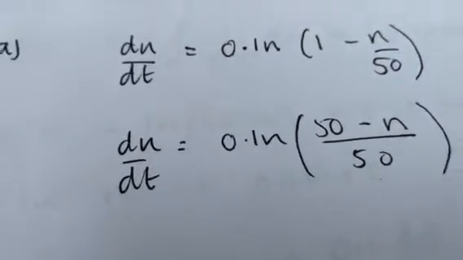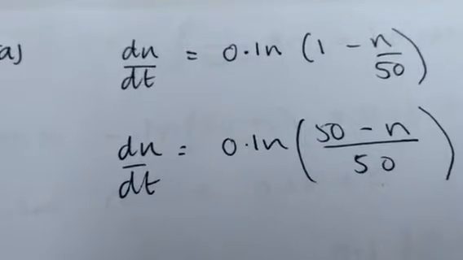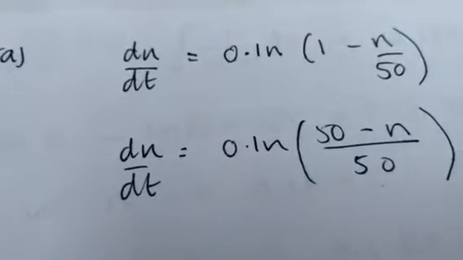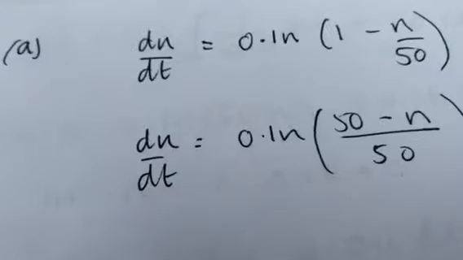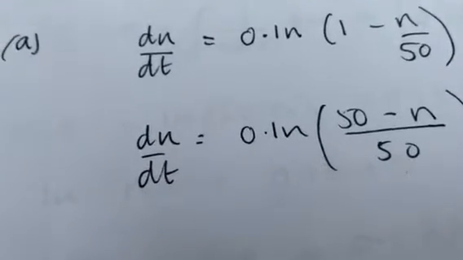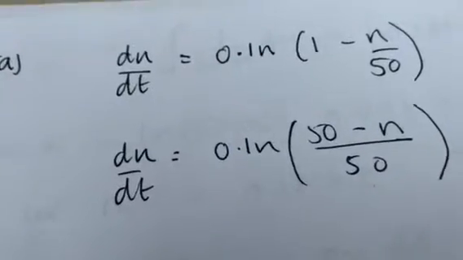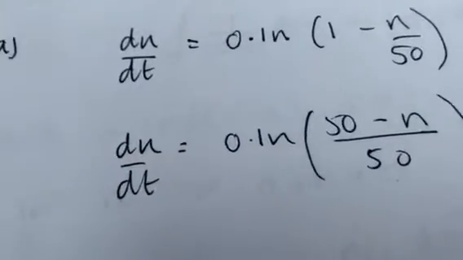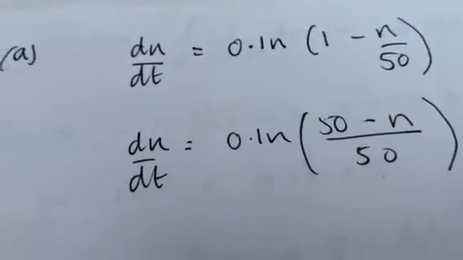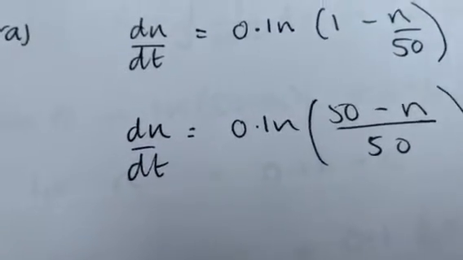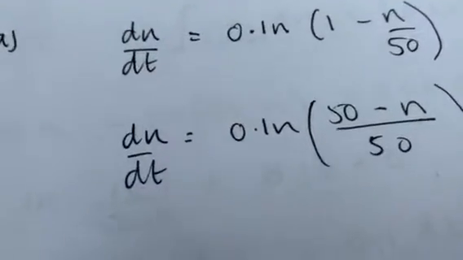There were loads of things I could do here, but because I could see by looking at what I'm supposed to prove that the power of e is minus 0.1t, I knew that I needed to keep the 0.1 separate. I also spotted there was a 50a on the top, so I knew I couldn't combine it and make it 500 or 5 or anything like that. So I kept them separate.